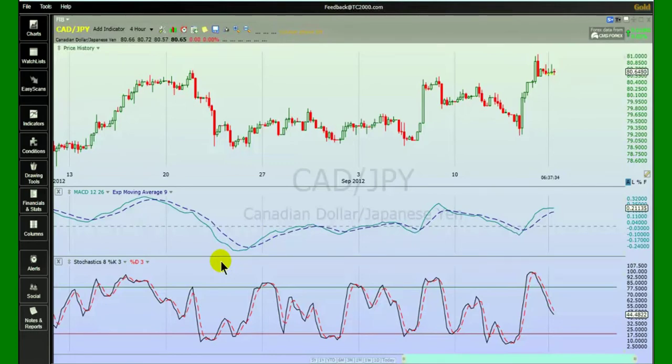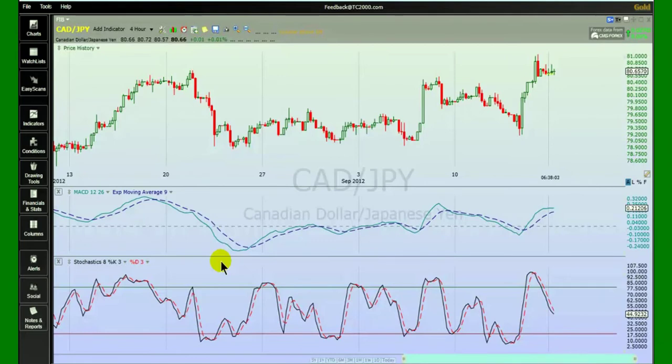We have observed MACD for a long time, and we have noticed that in fact MACD on one particular time frame is the stochastic of another time frame. Now do not get confused. What you have heard is exactly what I've said. The MACD on one time frame is a stochastic on another time frame. The ratio is 1 to 4.